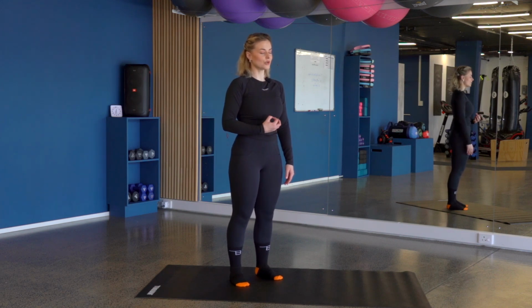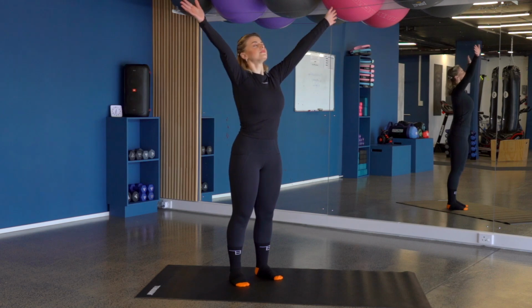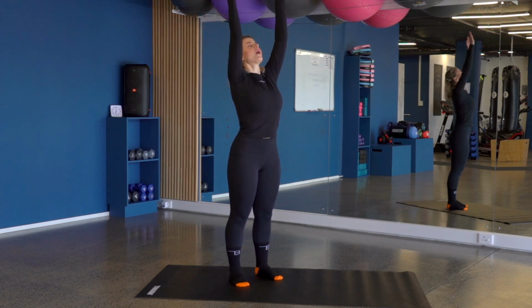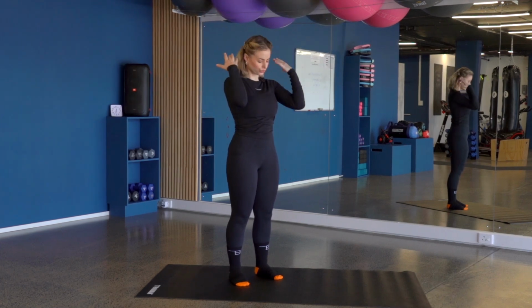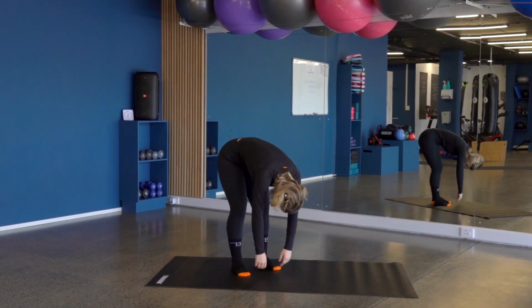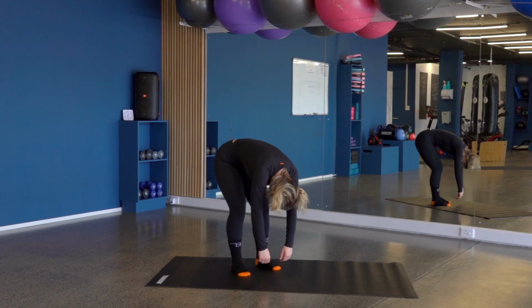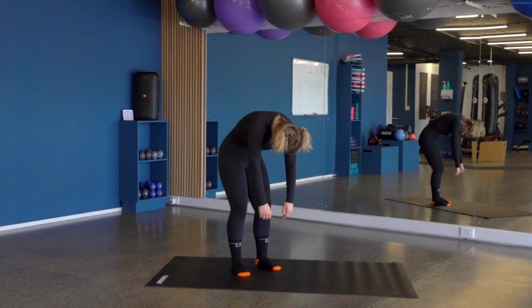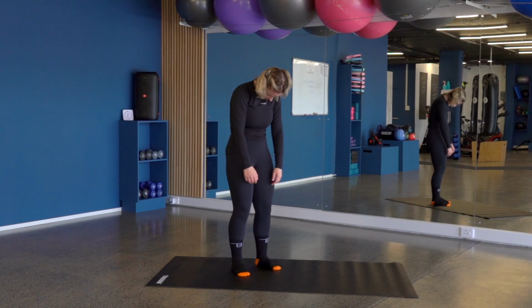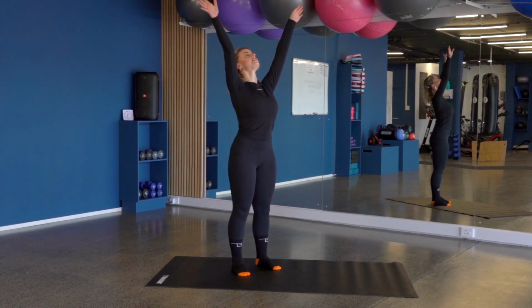You're going to inhale. As you inhale, you reach your arms all the way up to the roof. And as you exhale, you drop, you roll through your spine all the way down to the floor. When you're here, you're going to hold it for just a second. Let your body release. Drop your chin to your chest. And then slowly inhale. Roll up through every vertebra of the spine. And repeat. Lengthening through your fingertips.